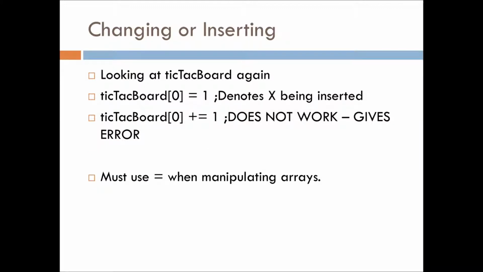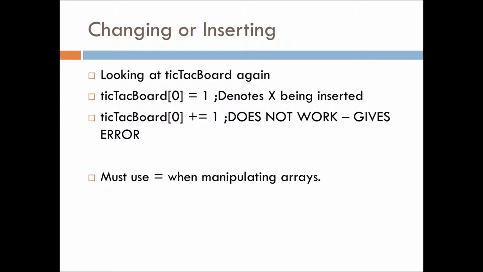So changing or inserting values, you have to use the equal sign at all times. Let's look at tic-tac board again. So at the 0th element, let's say all the values are 0 if it hasn't been used yet. It's 1 when there's an X, and it's 2 when it's an O. So at tic-tac board 0, we set it to 1, which means an X has been inserted.